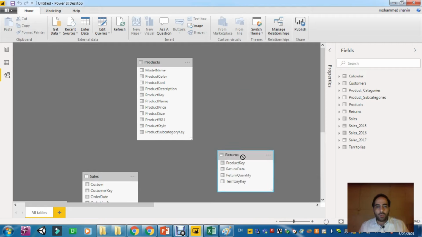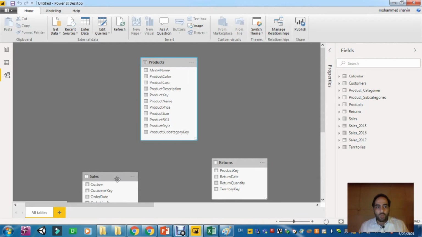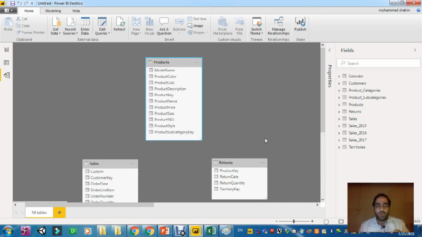So now I'm going to show you how to connect product with sales and also with return. What is the logic here? The logic is that we always need to connect between the shared columns, between two different tables. And here, as we said before, we all agree that the product details are always unique, because for each and every row I have different products, while the same product can be sold multiple times and can be returned multiple times.